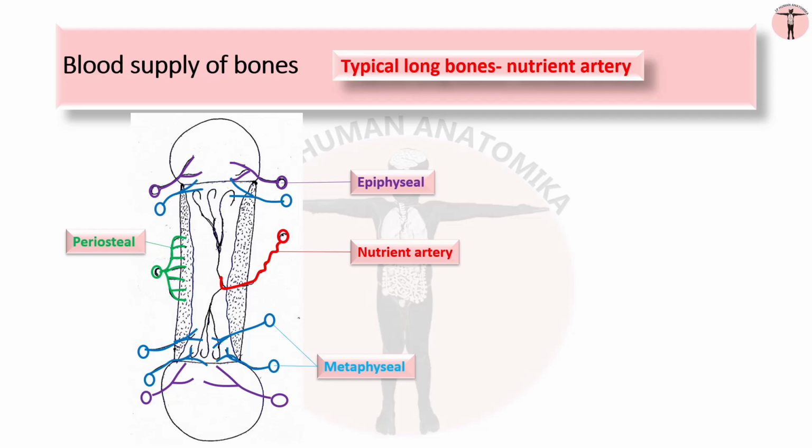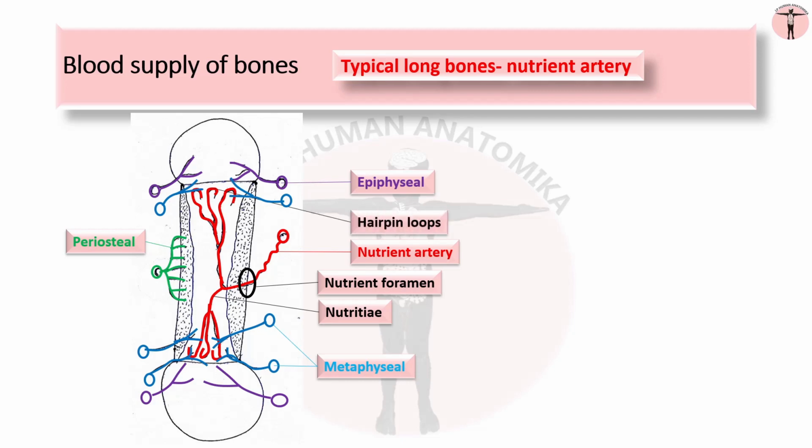Nutrient artery grows in the periosteal bud and enters the middle of the shaft of the bone through nutrient foramen. The artery presents a tortuosity. This tortuosity minimizes the blood pressure during movement of bone and allows movement of the bone without affecting the nutrient vessel. Within the bone, the artery divides into 2 branches known as the nutritiae, named as ascending and descending branches, one for each end. Each branch subdivides into a number of smaller parallel vessels which enter the metaphysis and form hairpin-like loops. These loops anastomose with periosteal, juxtaepiphyseal, or metaphyseal and epiphyseal arteries. Therefore, the metaphysis is the most vascular area of a long bone.